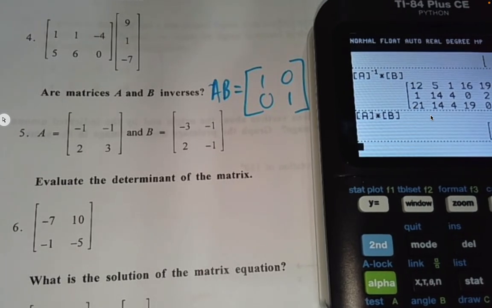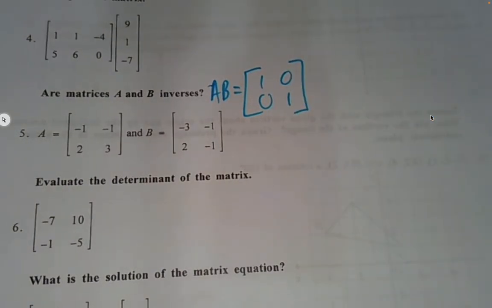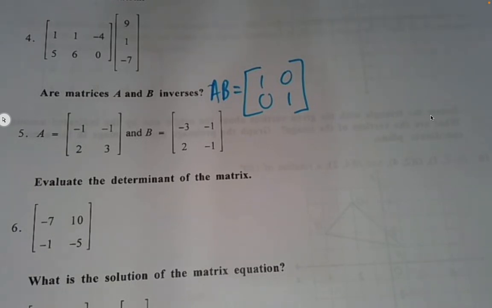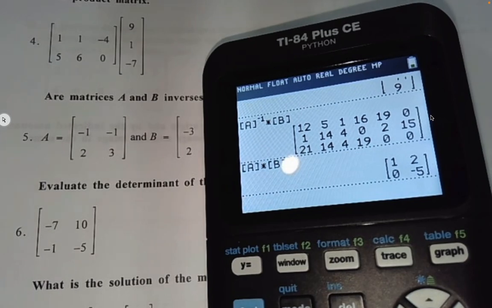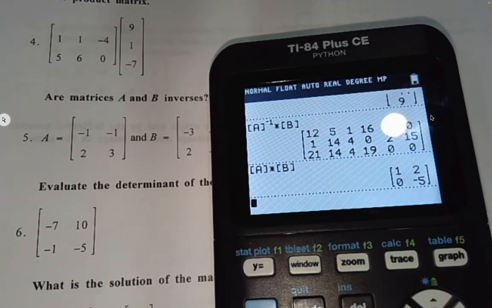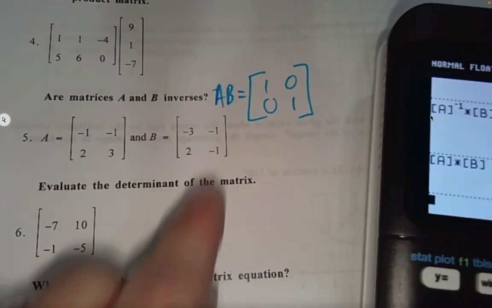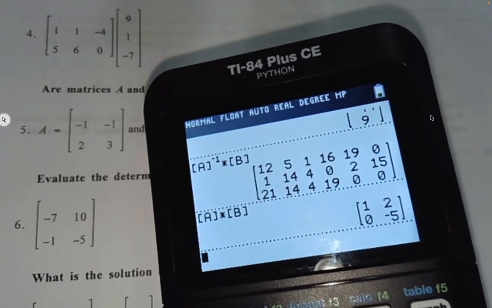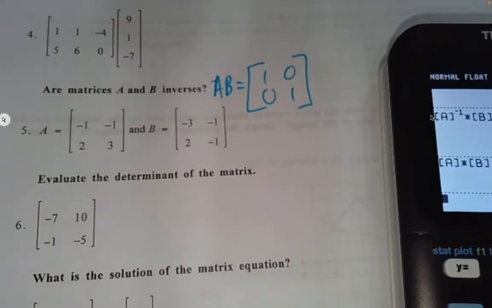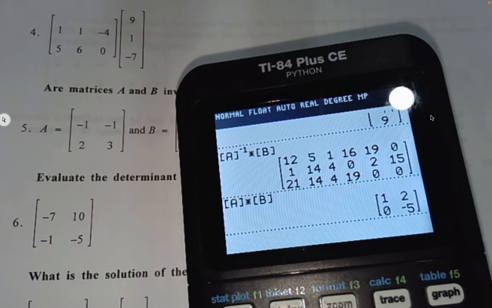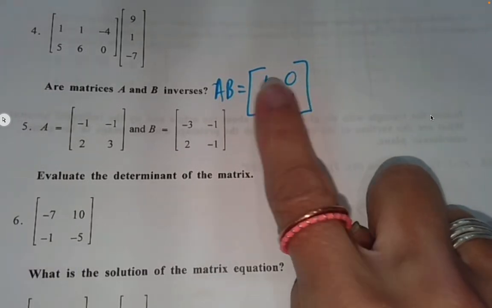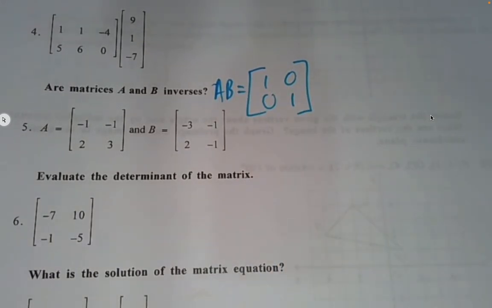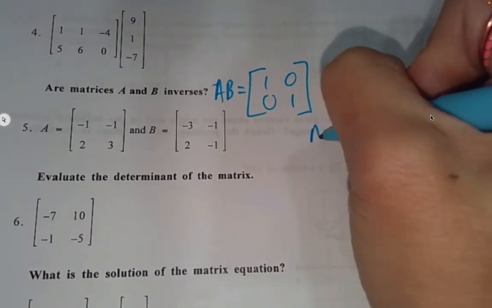Well, did that not work? Did I put it in wrong? Or is that one supposed to be no? It says no. Oh, okay. I thought that was supposed to work. Anyway, it was supposed to be 1001. See how it wasn't? It has to be the diagonal. It has to be 1001. Yeah. So that one's no. That scared me because I thought it was supposed to be yes. Oh, it's always going to be the same? If they're inverses, it's always going to look like that. Ones are in the diagonal and all the other numbers are zeros every time. So this one was no.